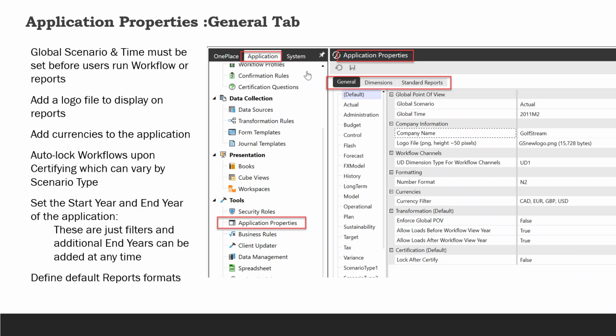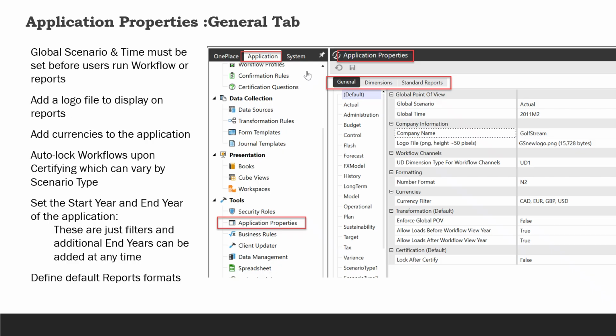The next one is formatting. In formatting, we can set a number format. This shows the format for numeric values displayed throughout the application. This setting can be overwritten through the cube views formatting. Here we have different options.